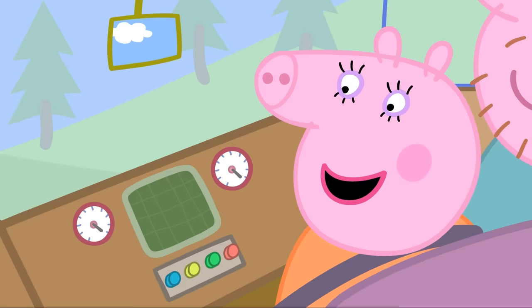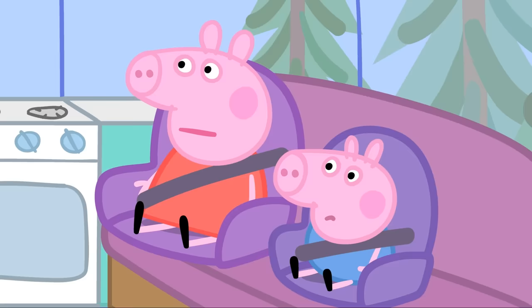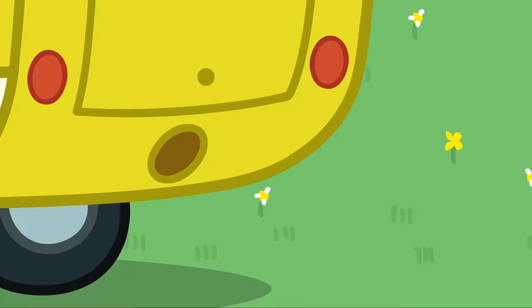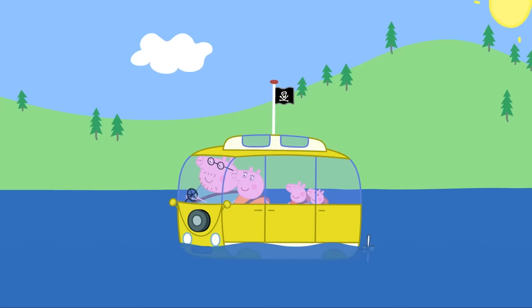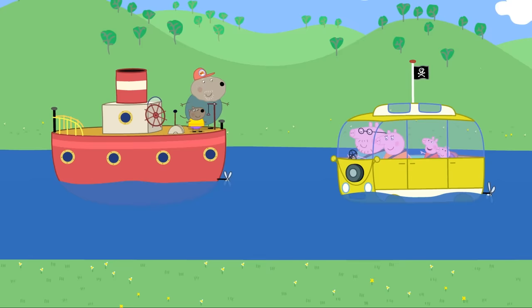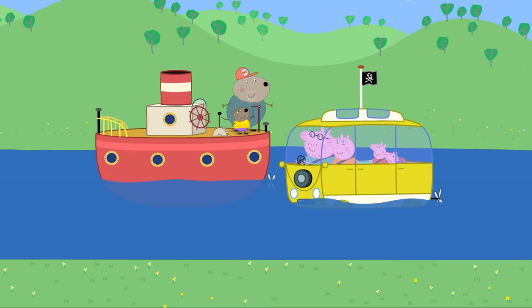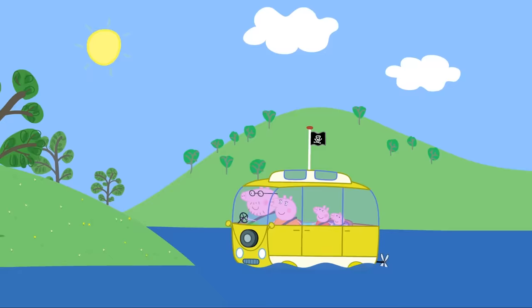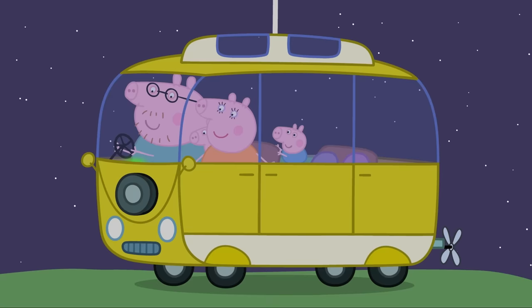It is time to go home. I wonder what's the shortest way home. Drive straight ahead into the river. Are you sure? Yes — drive into the river. But we can't drive in the river! It's talking nonsense. Please press the blue button. The campervan is driving into the river. Our campervan has turned into a boat! I wasn't quite expecting that. Welcome to the car of the future. Look, it's Granddad Dog and Danny Dog. Ahoy there, Daddy Pig. Ahoy there. Stay on the river in the campervan. Drive up the next hill. You have reached your destination. We're home.